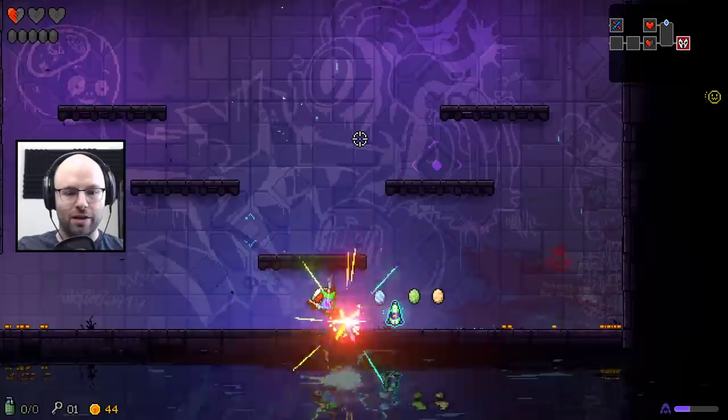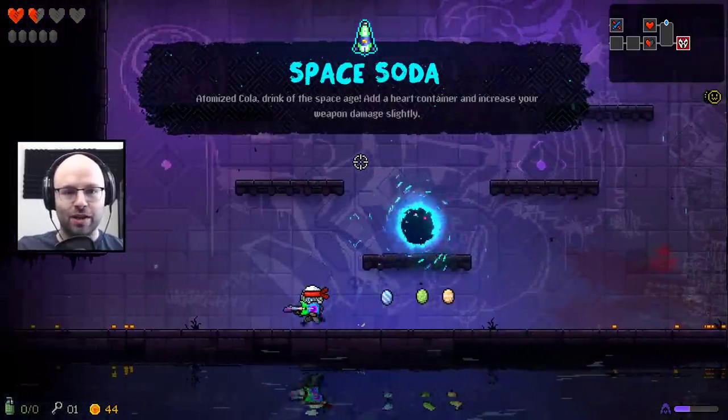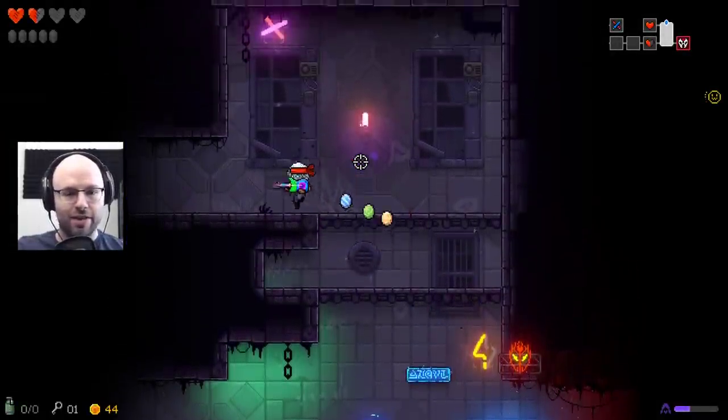Never mind, we still won, but it was very scary. Space soda. Atomized cola. Add a heart container and increase weapon damage slightly. Okay, thank God we're still alive. I think we learned a lot there.